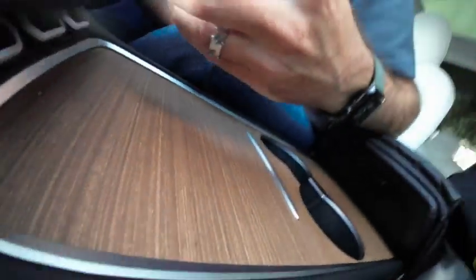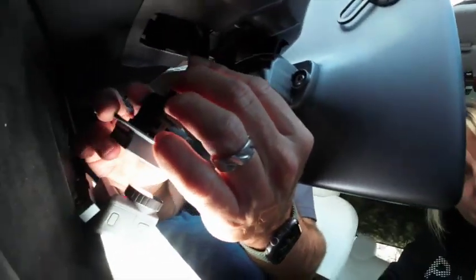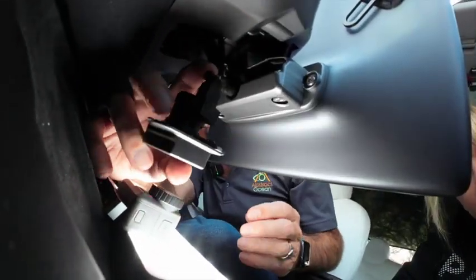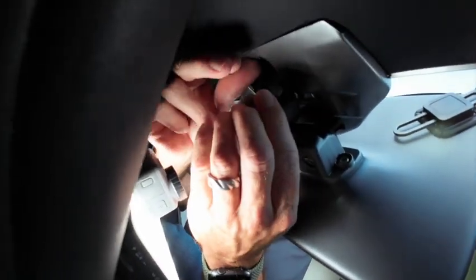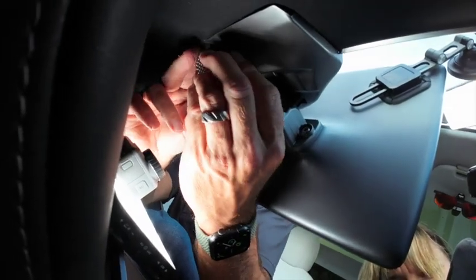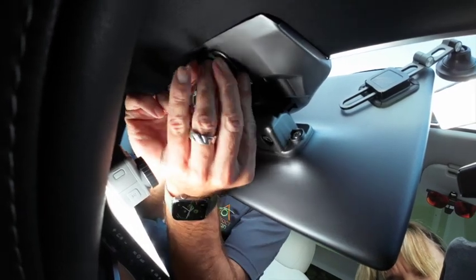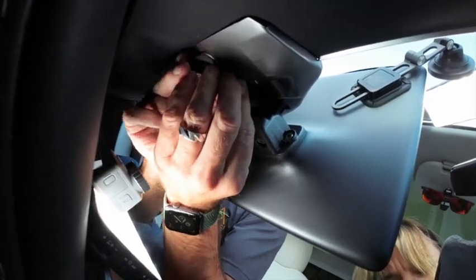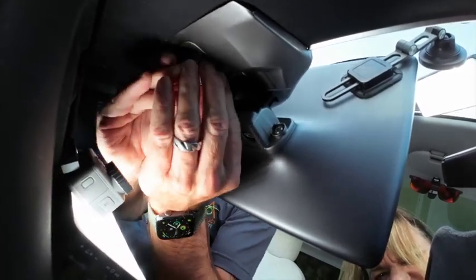And then we want to find the temperature sensor plug, which is up here. This can only go in one way, like that, and that just snaps in, like that. And then the best way to get this in there, let's move that cable out of the way, is put it in from the bottom. You'll see there's a sort of a leverage point there, and then just snap it upwards. Get that bit in there. Oops. Like so.